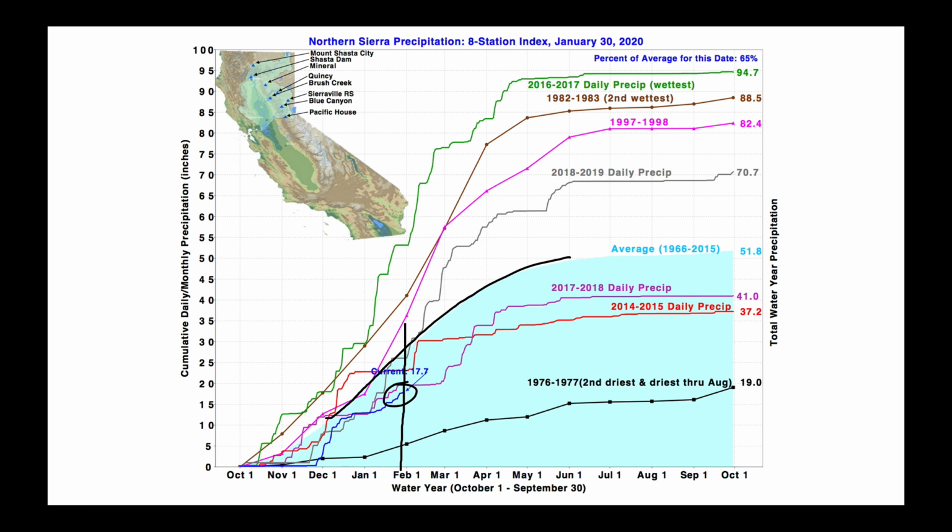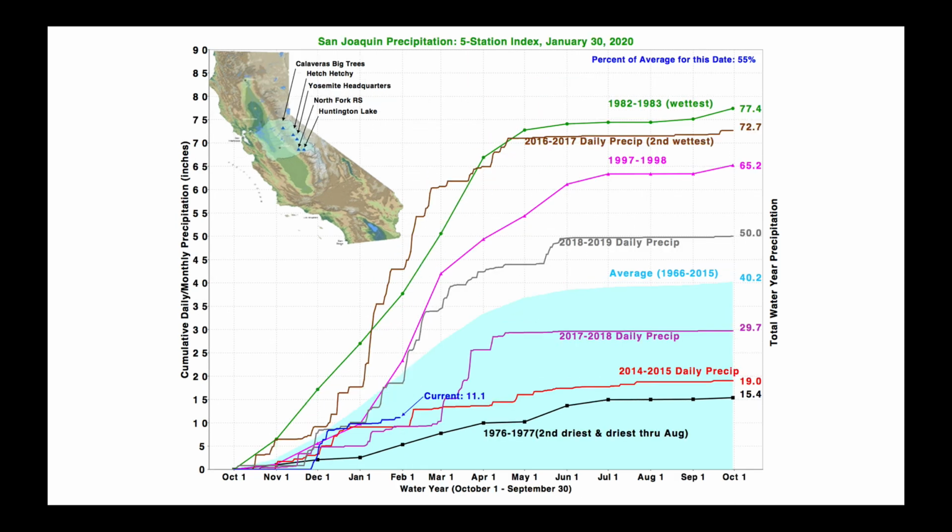So we are more than halfway through our wettest time of year. We really need to pick up on precipitation over the next 60 days. And as we just saw, it appears as though at least the next 30, you're going to see in a few moments too, does not appear to be aiding this. Sliding farther to the south, this gets worse. Notice how flat things have been right in through here versus where we should be for this time of year. So this is clearly a problem that's getting worse the farther south we go.